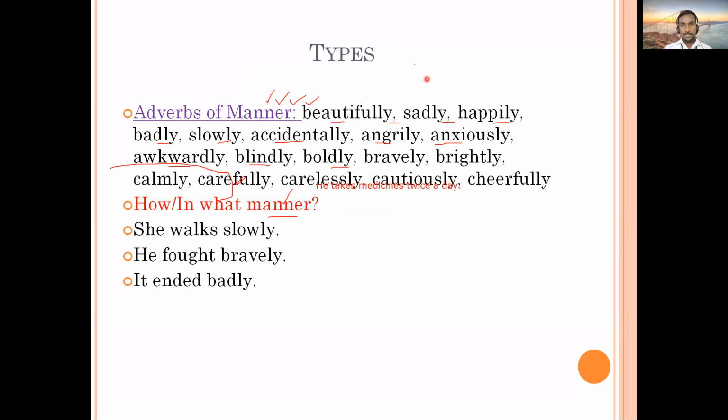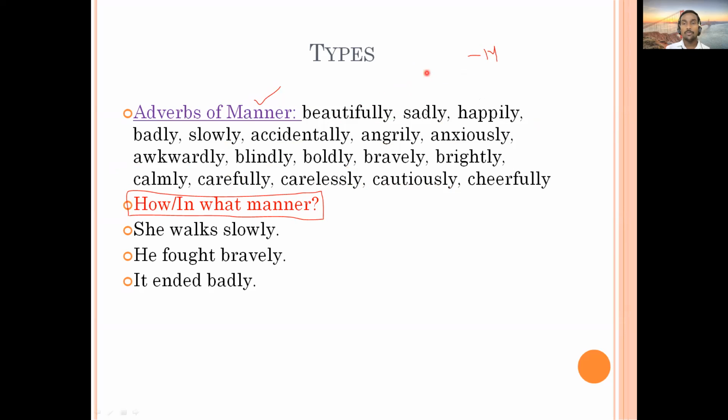Then let's go to the next type, that is adverbs of manner. So here, I think what you were asking, Nutan, will come here. Here manner talks about how a particular action is done, in what manner. That which tells how an action happens will be adverbs of manner. And you know that here you can make a number of adverbs of manner by adding the ly suffix to adjectives.